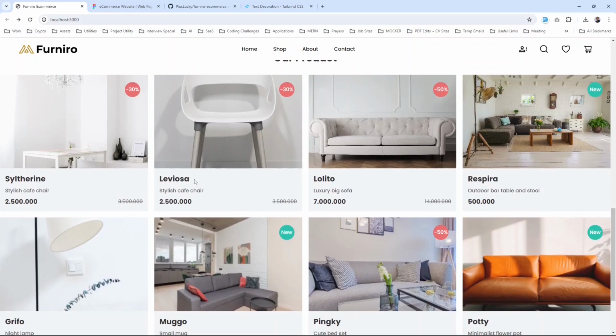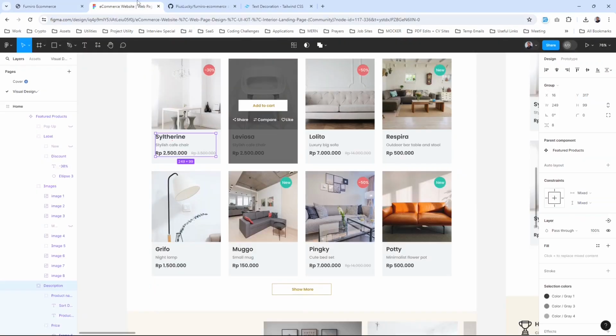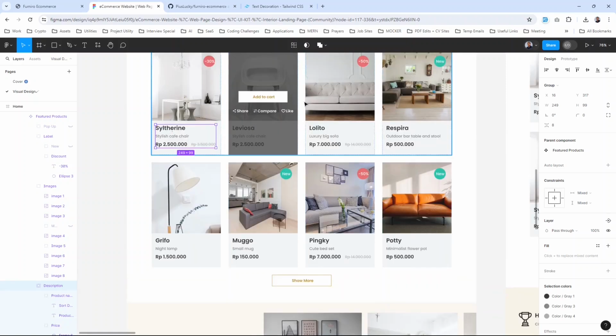So one other thing that we need to implement on every card would be the ability, when you hover over a card, to show this overlay on top, and then we have all of this add to cart button. We're going to achieve this using Tailwind. It's going to be very smooth. So we're going to work on this in the very next section.